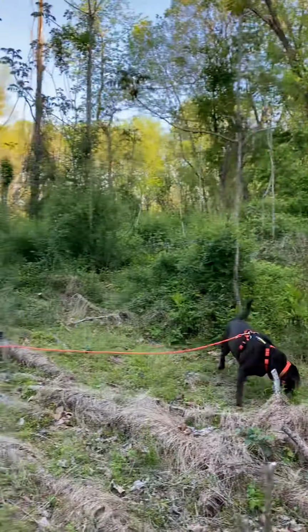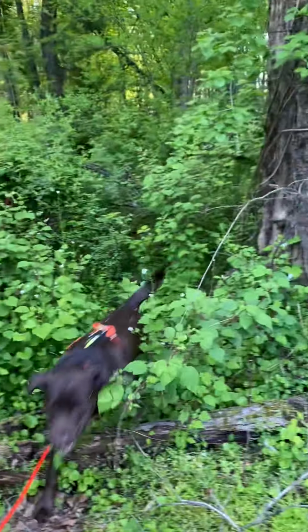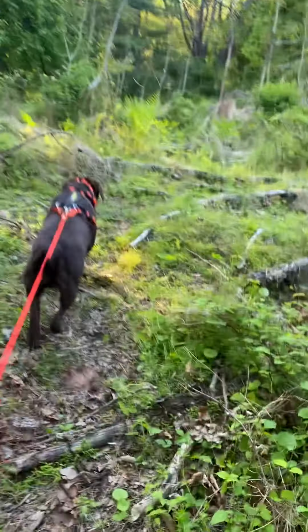So the hardest thing about hunting with a dog is trusting the dog. Try not to lead him and let him do the work. If he doesn't have the blood scent, he'll go back to where he had it. So we kind of just walked around that little area a little bit. Now he's coming back towards his blood. He's about 10 steps off of it, walking right into it.